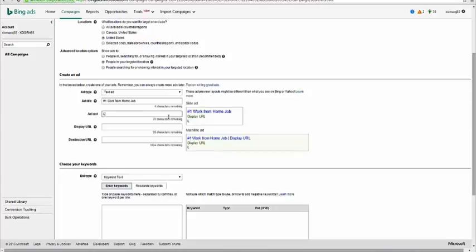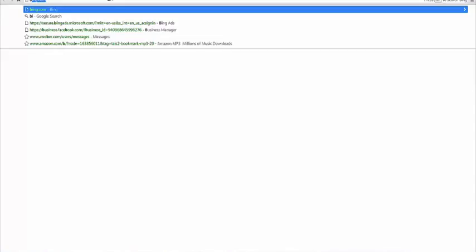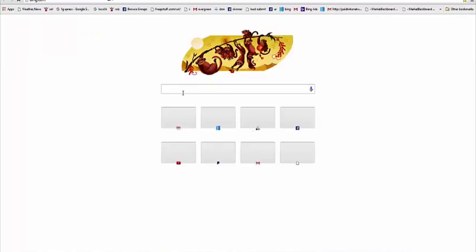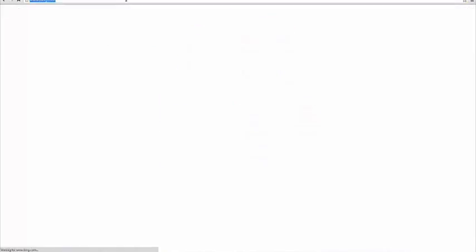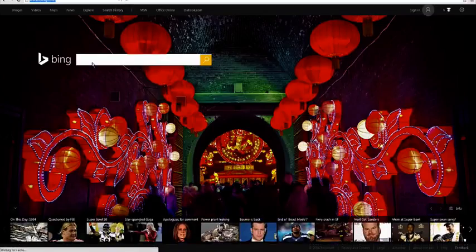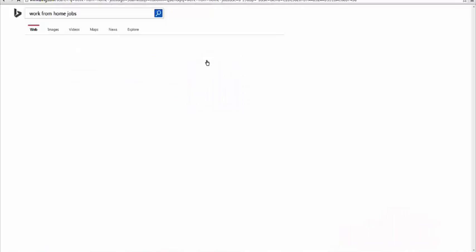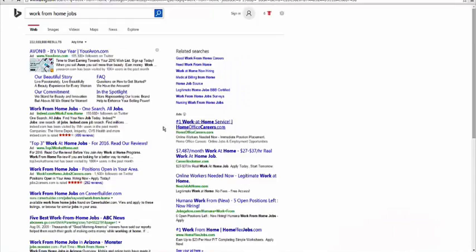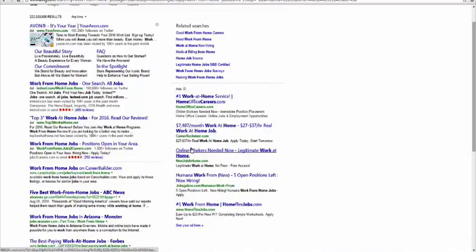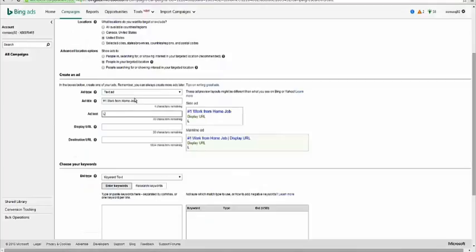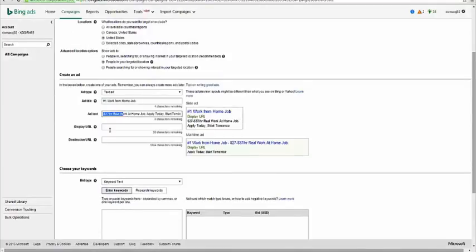Now for our ad text, you can copy this as well. If you're not very good at ad title or ad copy, here's a quick tip. You can go to bing.com or whatever network you're advertising in, and here's how you can get good ideas for ad copy. You can even use Google as well. Let's just type in work from home jobs. And what we can do is look at other ads and get ideas for titles. In some cases, you can just copy. So number one, work at home, a 27 to 37 hour work at home. For example, I might want to copy just this. So I'll copy this, go over to my Bing ad, and there we go, all done.